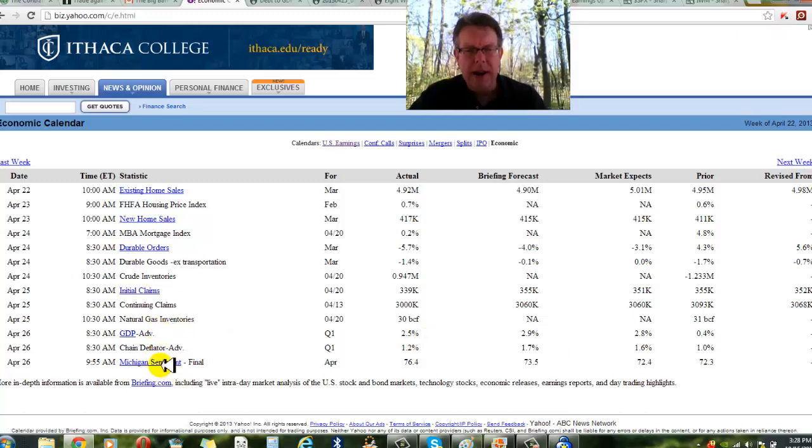Okay, the last economic data point from last week was the Michigan Sentiment Survey. Basically, consumer confidence. How well is the U.S. consumer feeling? Well, according to the durable goods orders, they're not feeling that good, right? We covered that a little bit earlier. Now, here's where the media plays games with you. You have a market expectation of 72.4. The actual came in at 76.4. That's a beat.